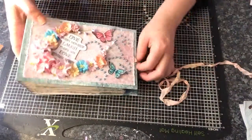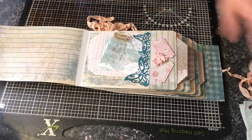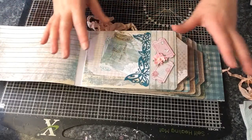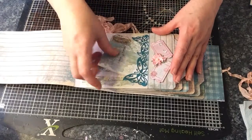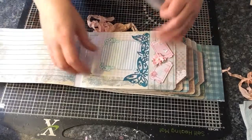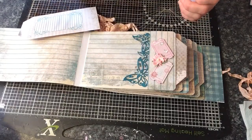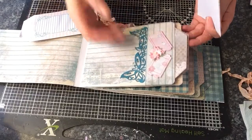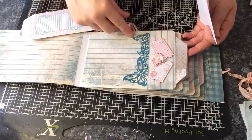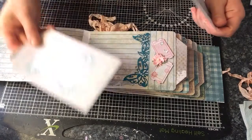Let's just have a peek inside. So it lays flat, which is great, because if you want to write in your mini albums you can do — sometimes if they're too lumpy and bumpy it makes it difficult. We've got some journaling cards in here, and I love this — I think it might be a Martha Stewart butterfly edge punch. That is gorgeous. Love the colours as well, and the tickets here with some little butterflies and a flower.